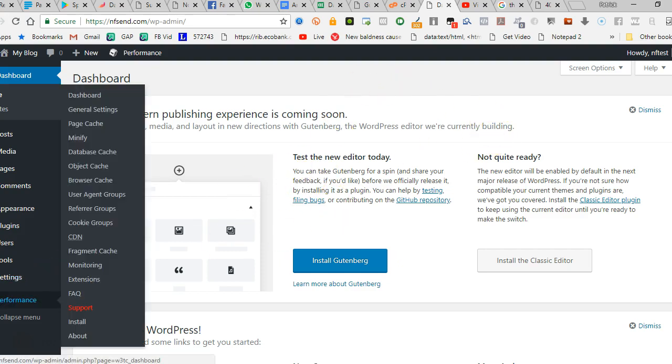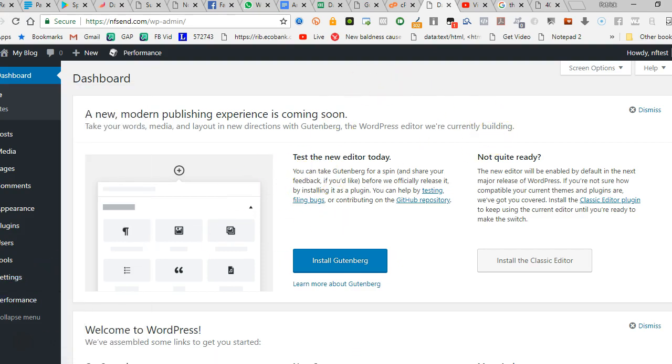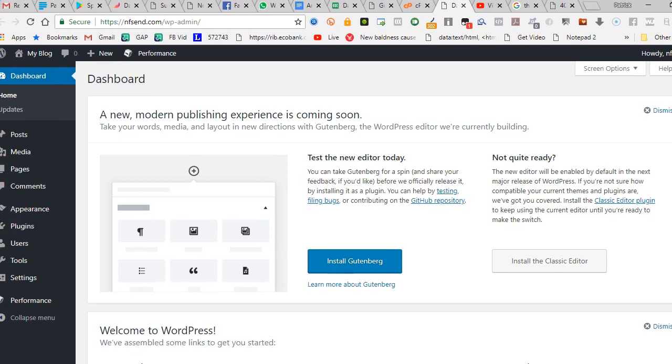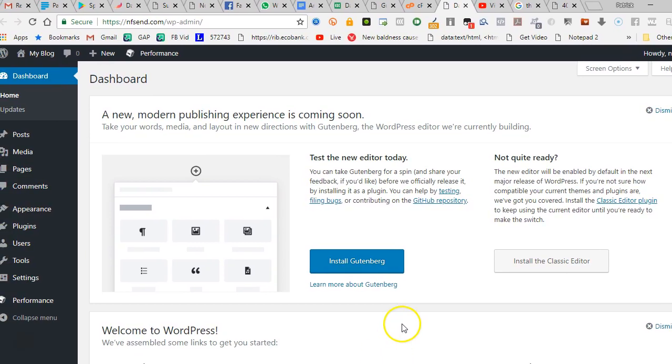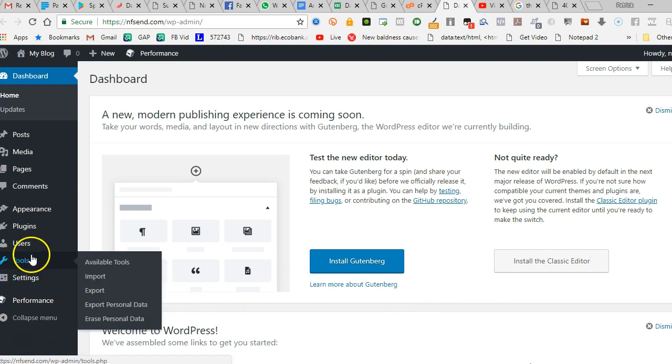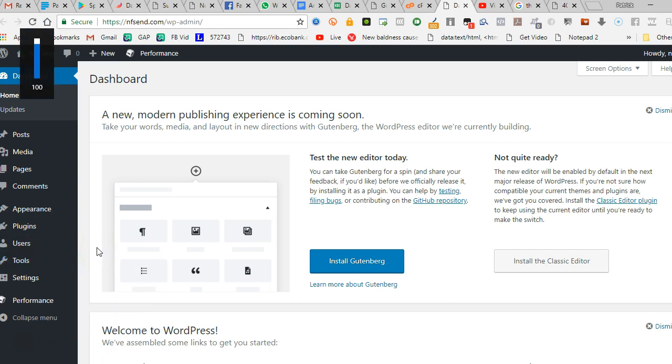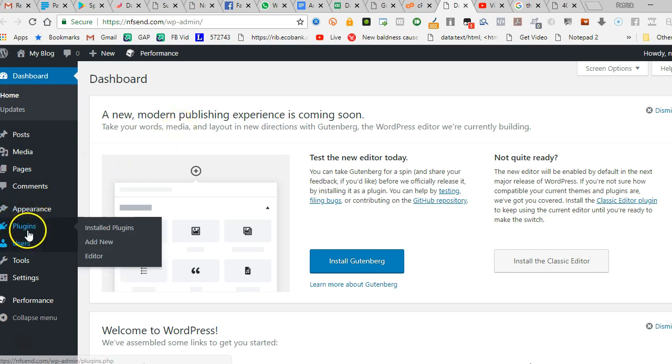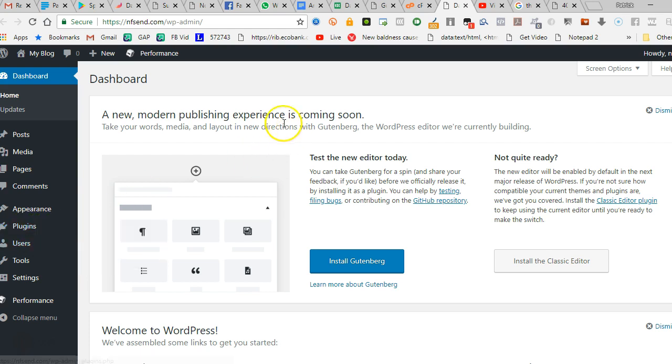Okay, just a quick one. If you're trying to install a plugin and it's not working, like you're trying to install it through the WordPress dashboard, sometimes if your host has limits, it doesn't work from here. If you try to go through this place and do this, it might not work. Like it shows you an error or something. There's a way around that.